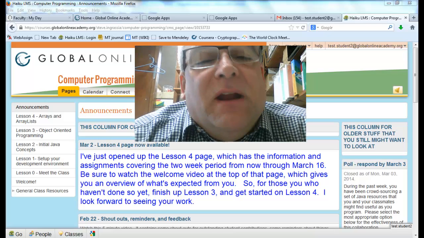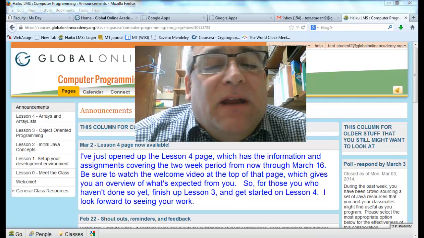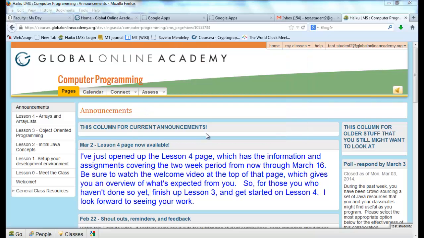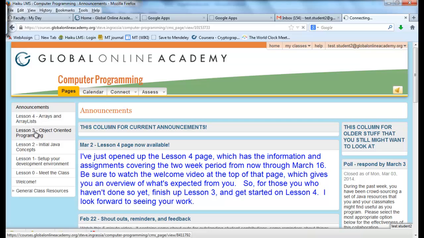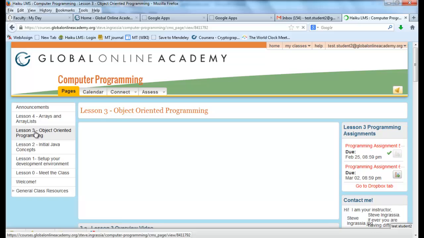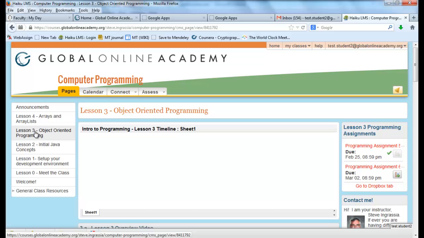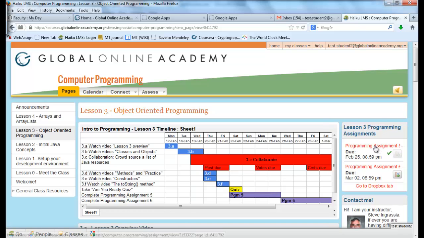So here we are in the computer programming course website, and I'm going to go over to Lesson 3. So I'll click on Lesson 3 because that's where we did the programming assignments that had the savings account and the checking account in it. It was Program 5 and Program 6. Now, you would have gone over to the programs by clicking over here on the right.